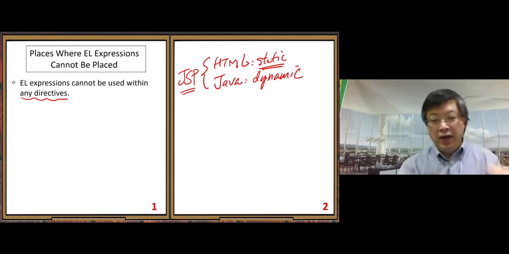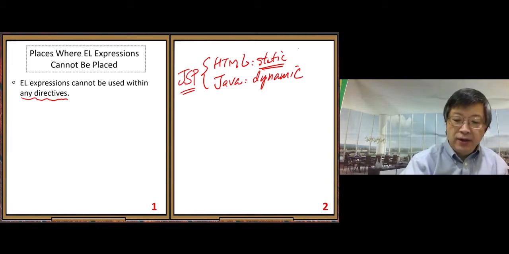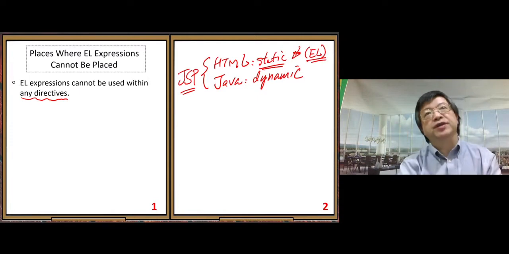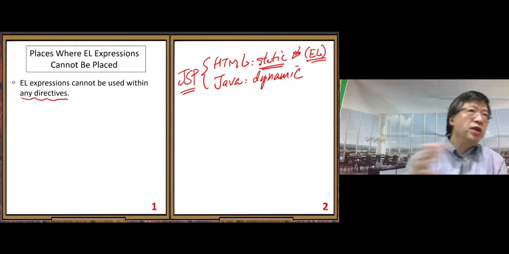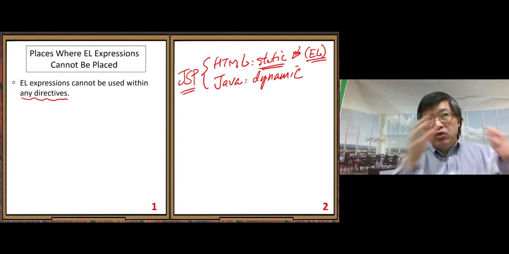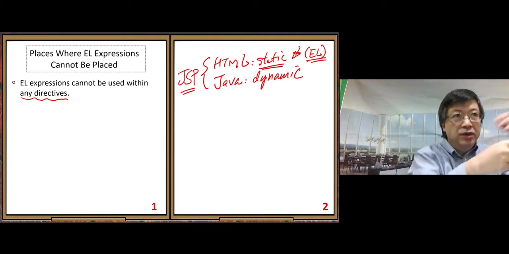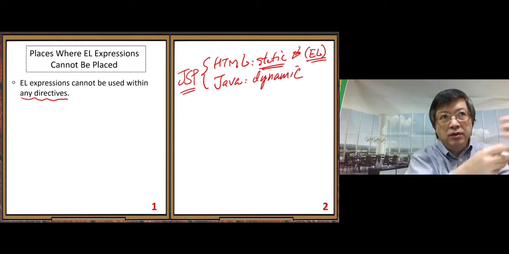Now EL goes to the HTML environment, so you can see the environment is different. It does not go to the Java environment. The reason is very simple: when you jump to the Java environment, you need to switch and write Java code.